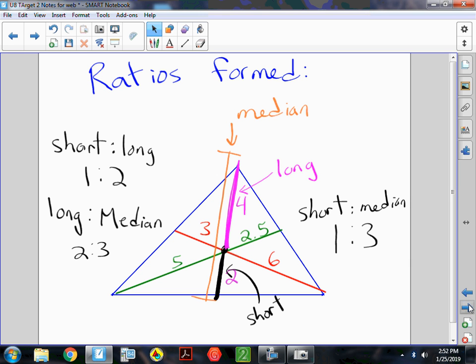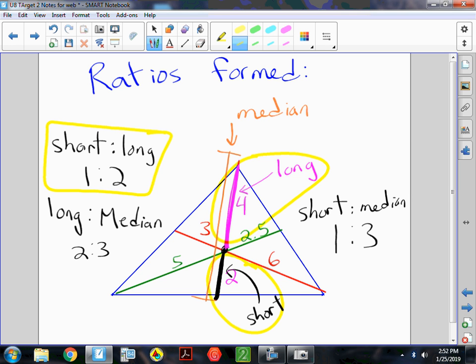We said that the smaller segment each time was going to be referred to as the short segment. And we found out that the short segment is always half as big as the long segment, or it has this ratio of 1 to 2, meaning that the short one is either half as long as the long segment, or the long segment is double the short segment. And when I use short and long, what I'm really talking about specifically is that from the centroid to the midpoint is the short side. And switching up colors, the centroid to the vertex is called that long segment.